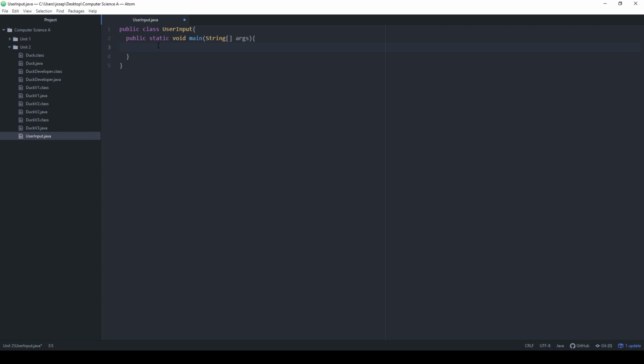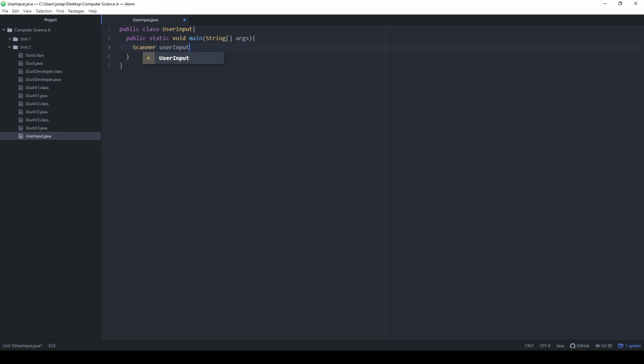So here's what we're gonna do. If we want to take input from the user, we're gonna actually end up using this class. It's called the Scanner class, and it's already created for us. It's actually inherent in Java, and it's gonna allow us to create these objects that allow us to take user input from the command line. So the way that works is just like any other object or any other class that we've been using, we have to declare a variable of that type. So Scanner, and then we can call it whatever. How about userInput? That makes sense.